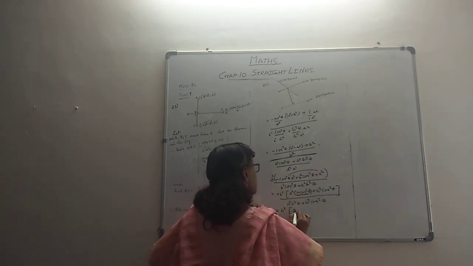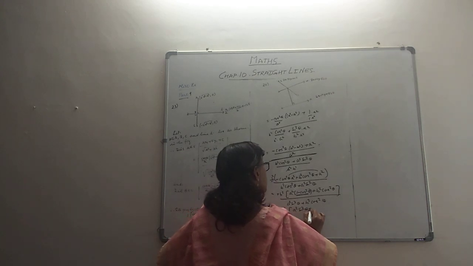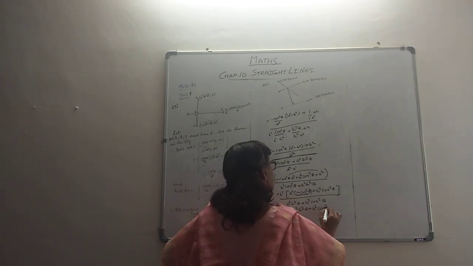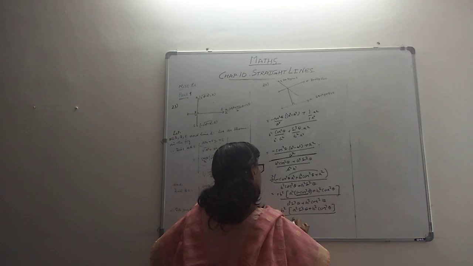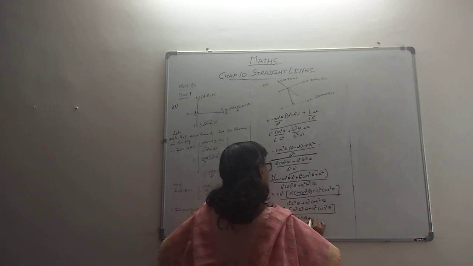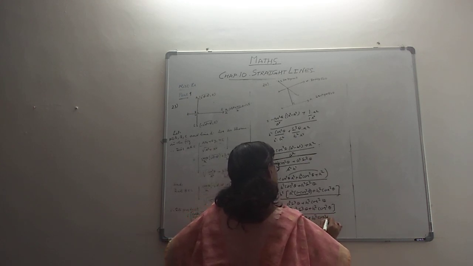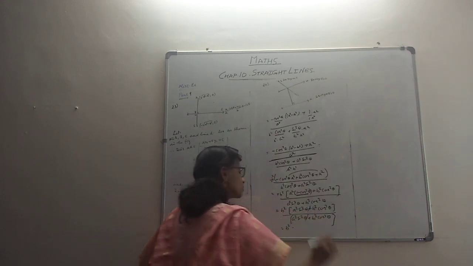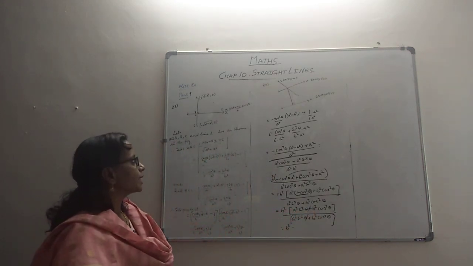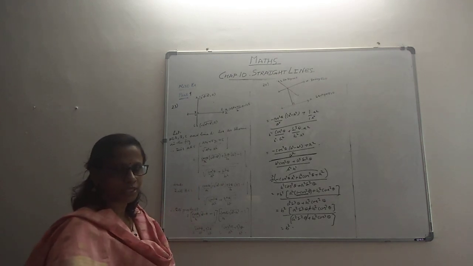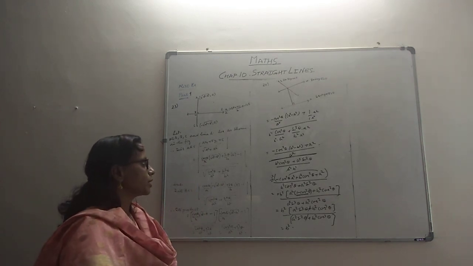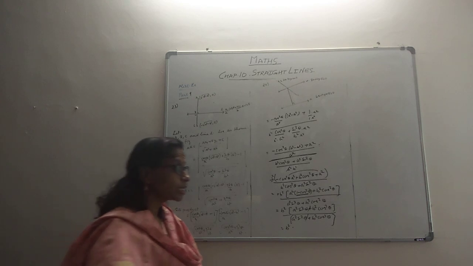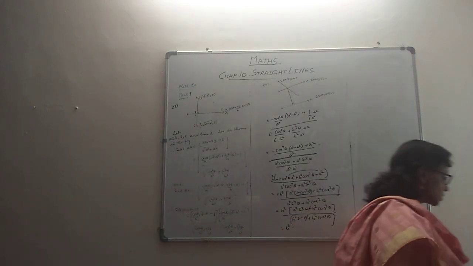So it is like writing a squared sine squared theta plus b squared cos squared theta by a squared sine squared theta plus b squared cos squared theta. We can have them cut. Answer: b squared. So we are getting the 24th question. The answer comes up as b squared. That's what they've asked us, to show that it is b squared.